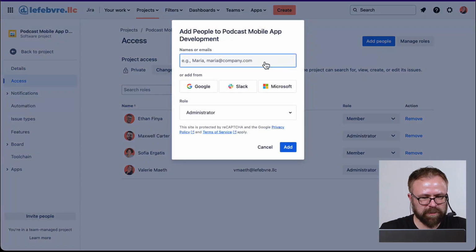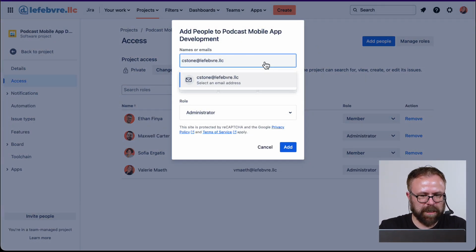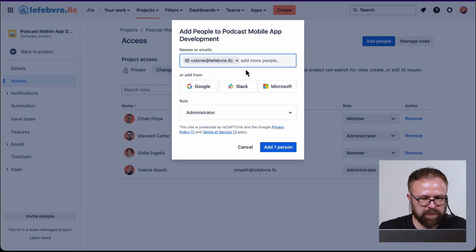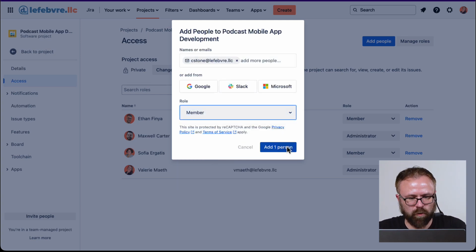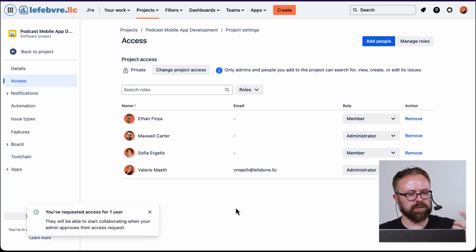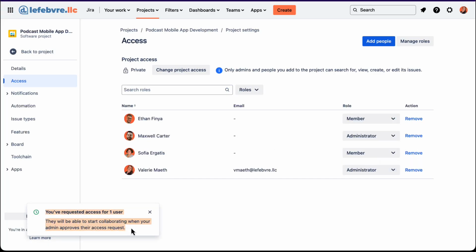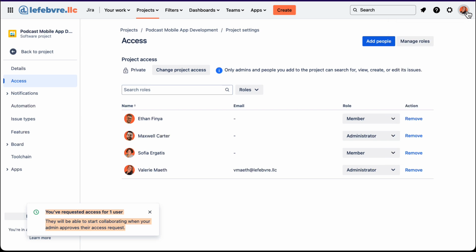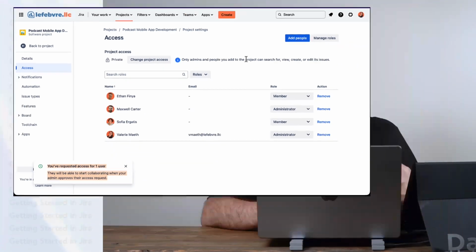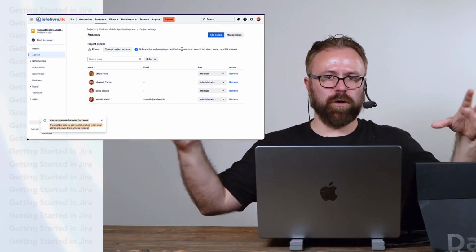So let's type in somebody else who is not currently inside of the Jira instance, and try to add them as an administrative member. It doesn't really matter what their role is. When we add this person who is outside, it just tells us that you've requested access for this user. Because we're logged in as Valerie right now, who is a project administrator of this project, Valerie doesn't have permissions to be able to actually add users to the overall Jira instance.